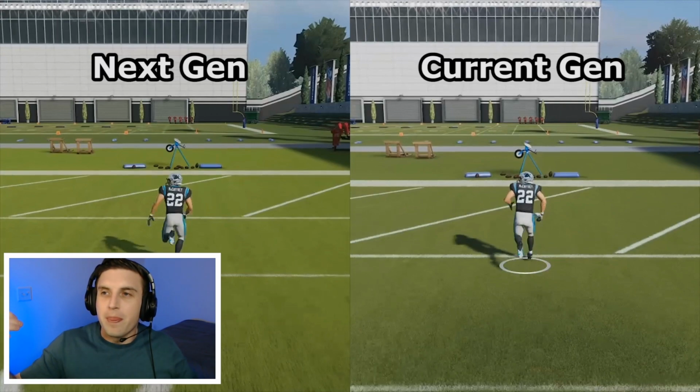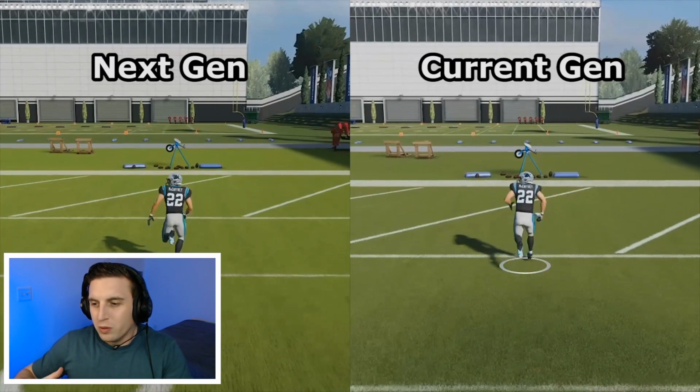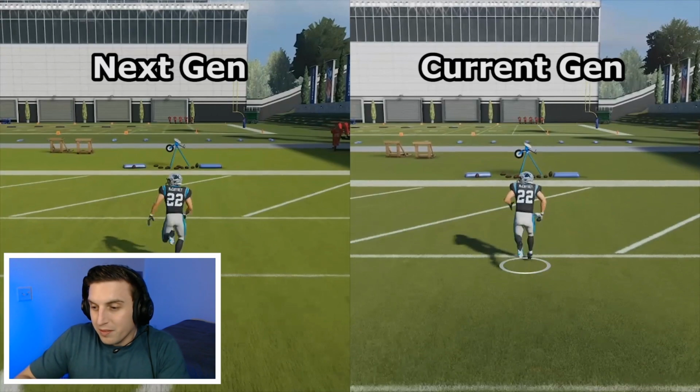And it also, I would say, raises the skill cap. Great players will be able to distinguish themselves from mediocre and bad players much better the more control they have over the player. If you take control away from the player like it feels like you do on next gen, that skill cap shrinks and it becomes much tougher to distinguish yourself with skill. Everyone just becomes a much more similar Madden player. And I don't think that's good for the game. If Madden wants to be taken seriously, especially on the competitive scene, there have to be elements to the game that allow highly skilled players to have an advantage because they're highly skilled, because they've practiced, because they've developed those skills. And so I think EA needs to be really careful in moving to true realism.